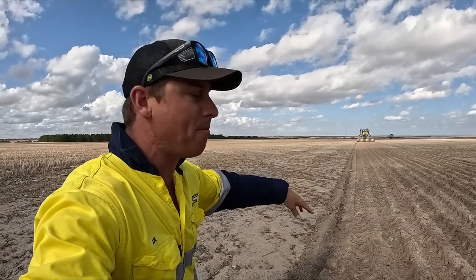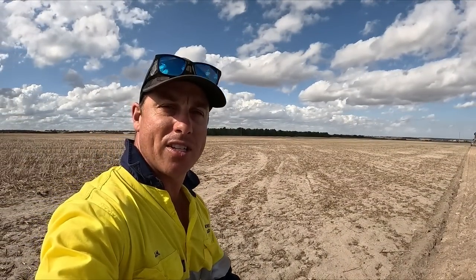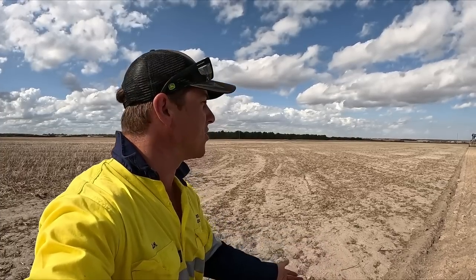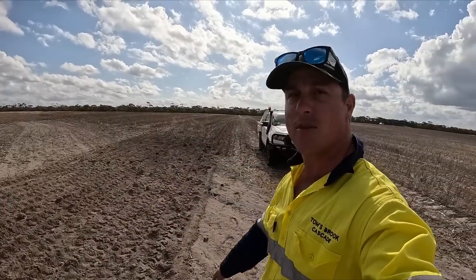This is good productive soil right where we are, and as you get just only a couple meters past here, there's no clay coming up and it's just going into what we've clayed. So it just reassures you and backs you up on the decision you made to go and spend all that money spreading clay, then smudging it, and then incorporating it. It's good to see in practice that it's working, that we've done the right thing.